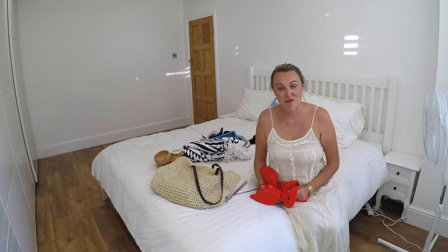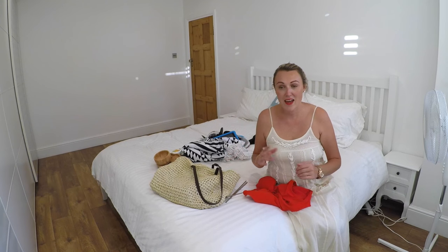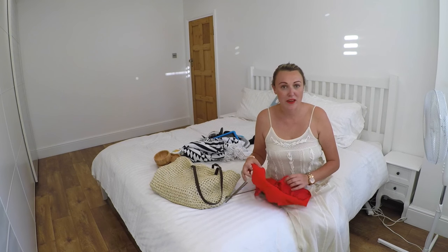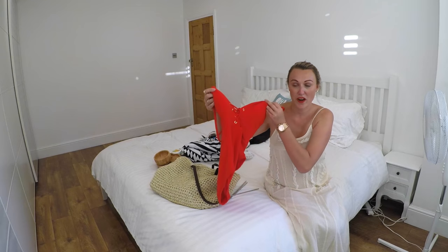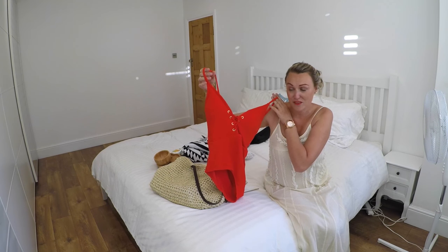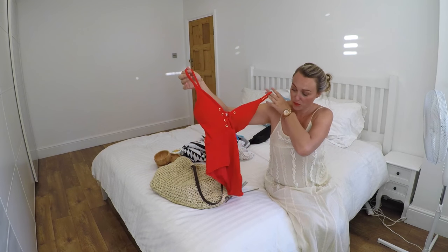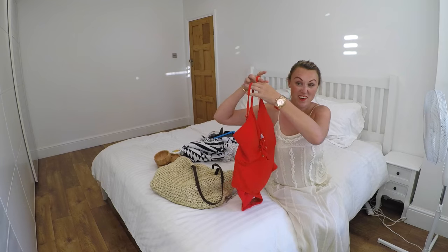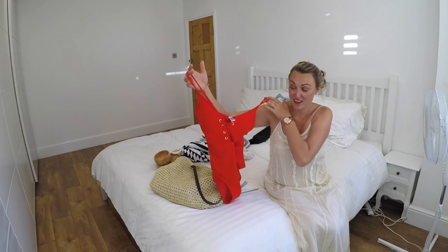Recently I've been trying to get a little bit more fit and been getting out walking — we've got a holiday coming up really soon so I've been trying to slim down a little bit after baby. I'm really looking forward to wearing my new red one-piece bathing suit, which is also from Amazon. It's got a lace-up at the front, not too low at the back, and all around quite nice, bright and cheerful for the summer.